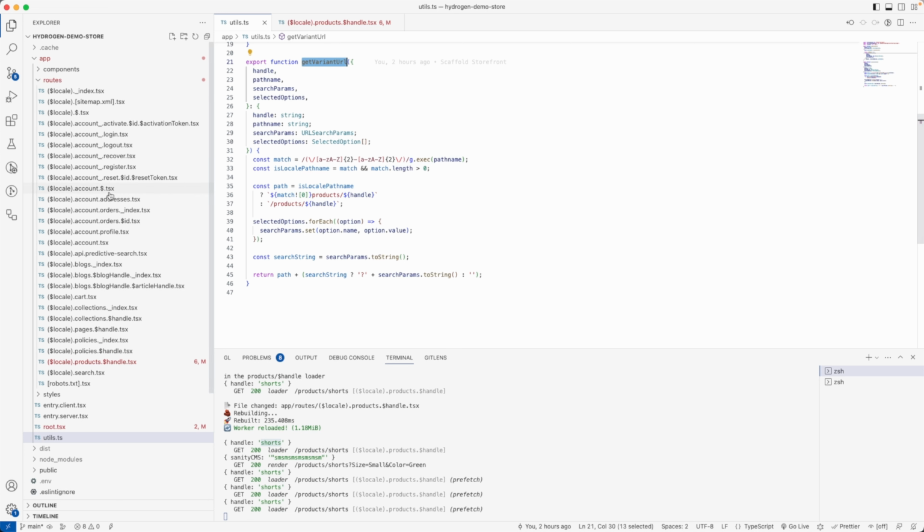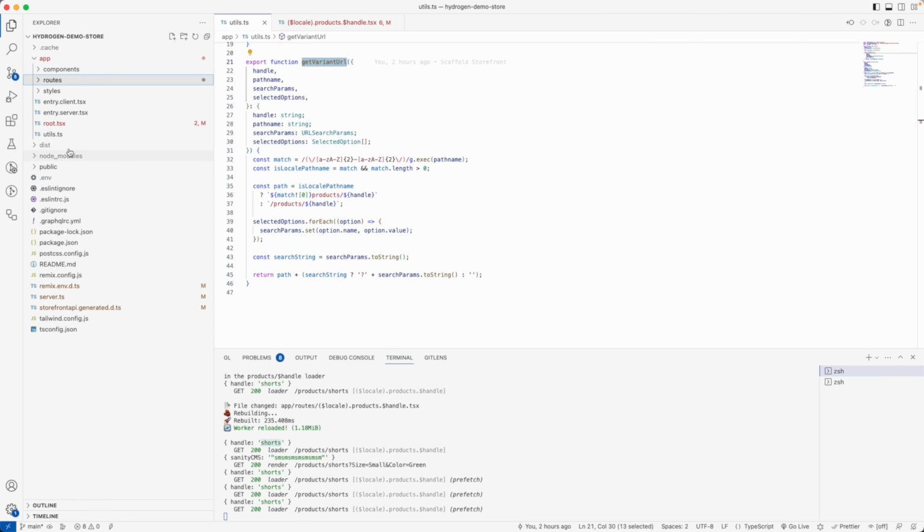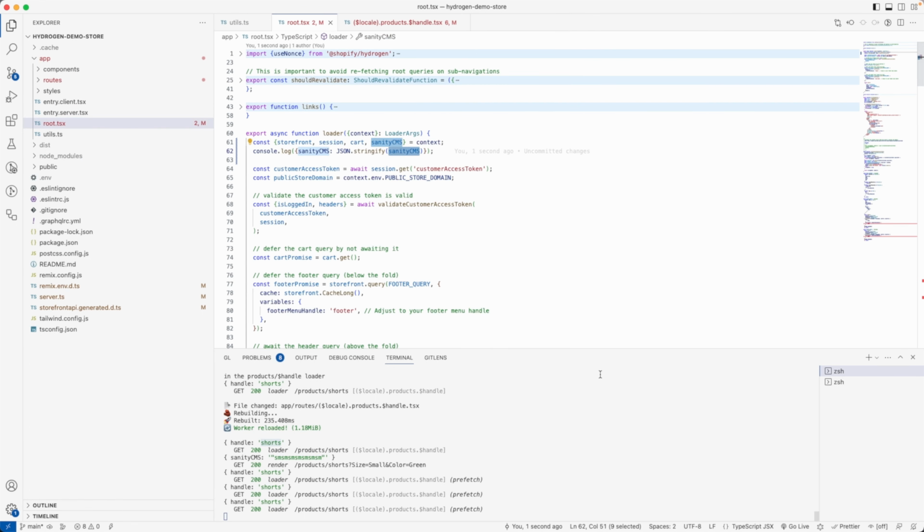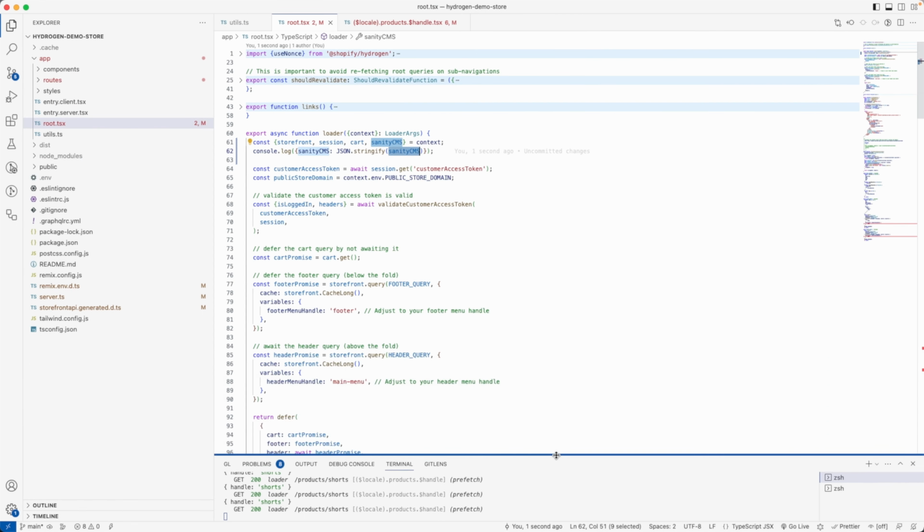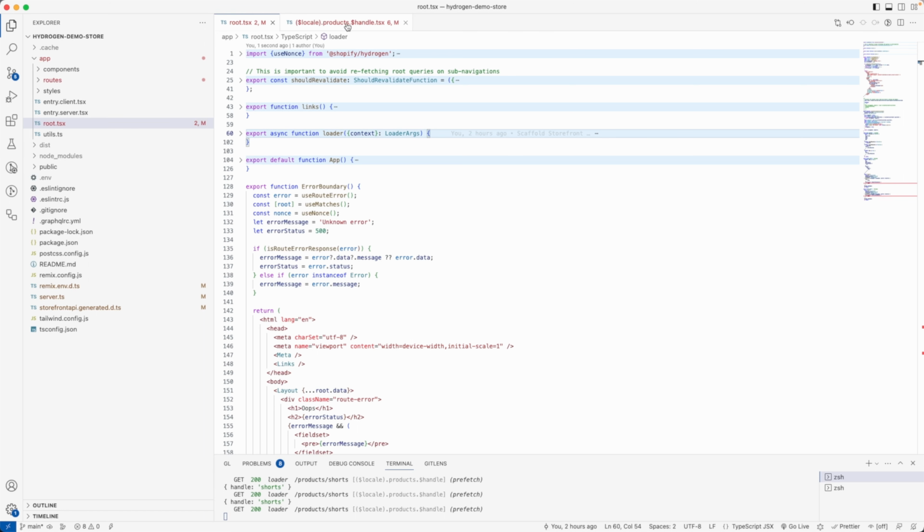So to continue in terms of this repo structure, the next thing is the root.tsx. The root is basically the root route, okay? That's the first React component that is run.